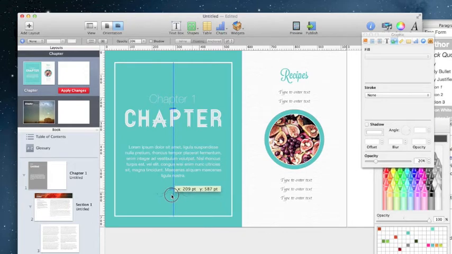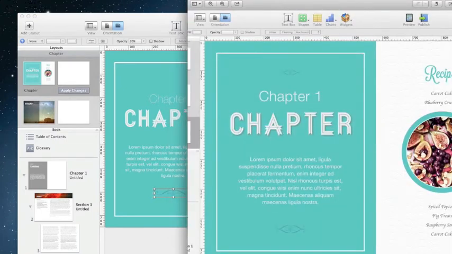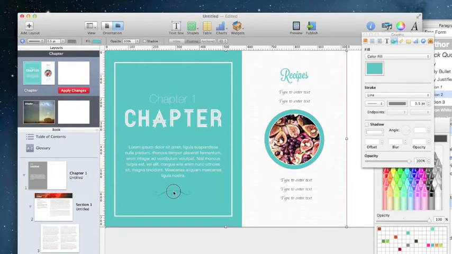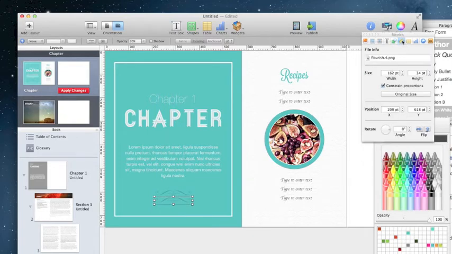Get that centered. And then notice how I've got something that looks like two of them. Well, actually, that's exactly what it is. This is just a fun way to kind of change things up a little bit. If you just select that object, copy, paste it, notice how it's the same thing. We're going to go up to this metrics tab, and I'm going to flip it. And then I'm just going to line it up. And now I've created my own new neat little graphic, which is pretty cool.